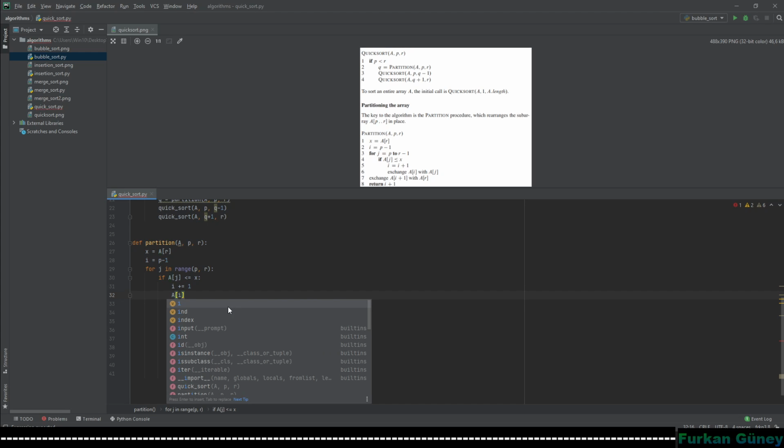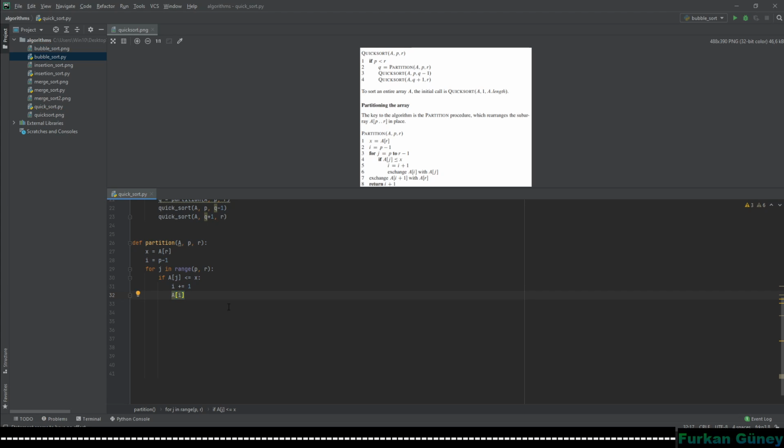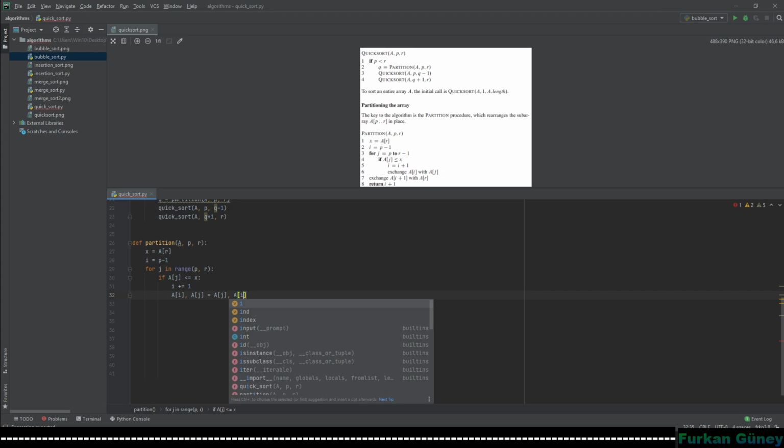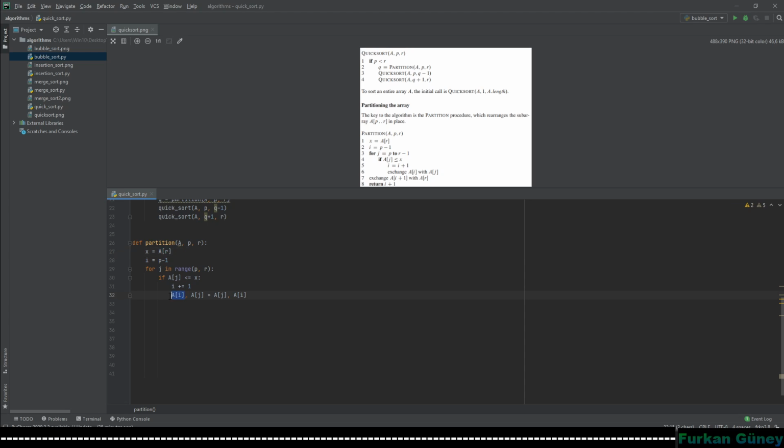There's another method for this I showed in bubble sort. We can keep one of them in another variable and exchange them, but you can do it also like this. Here ai will be aj and aj will be ai.